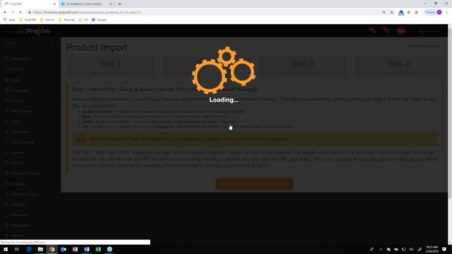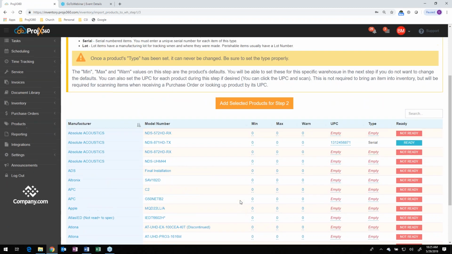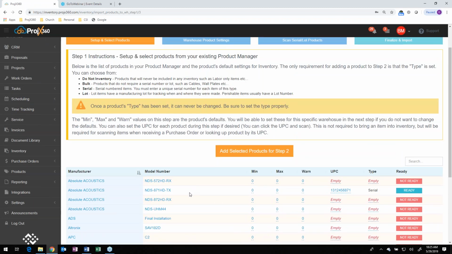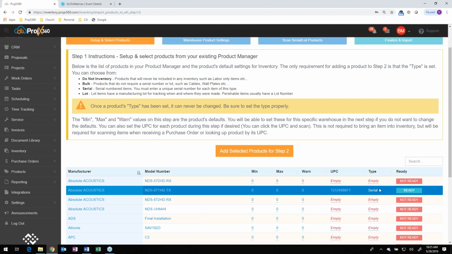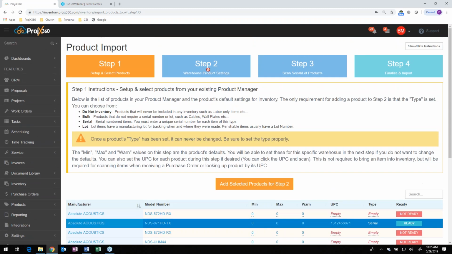What you do is click on that. It'll pull up your product manager, and you can select as much product as you want to start with, different products or whatever. As you select the product, you can add it to step 2, and it'll ask you to fill in the UPC code and select the bins. After step 2, it asks you to confirm everything you want to bring in, and then you go to step 4 and finalize that. It is a one-time setup. It is a process, so I'll go through that in another webinar, because I wasn't planning on covering this today. But we did implement a nice, easy process for you to populate all of your warehouses pretty easily.